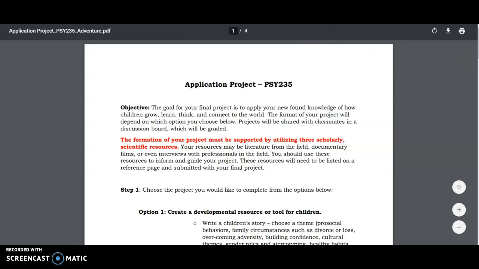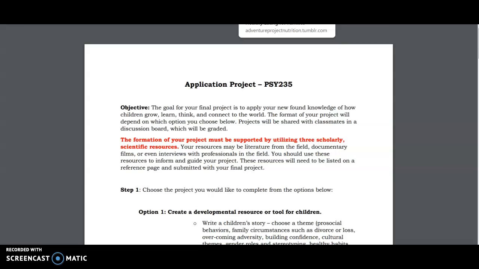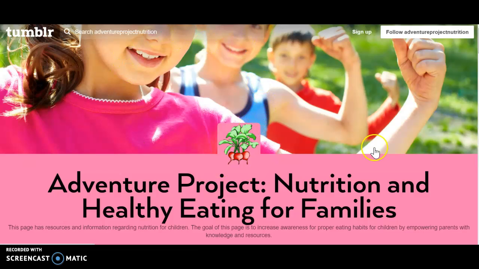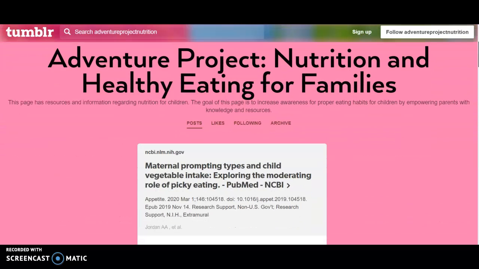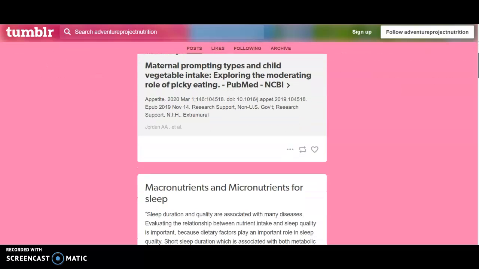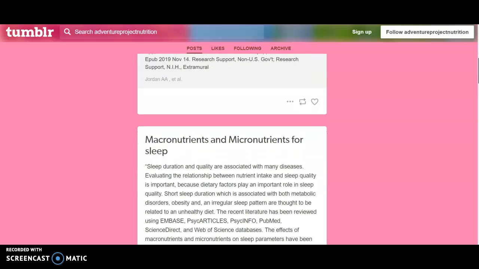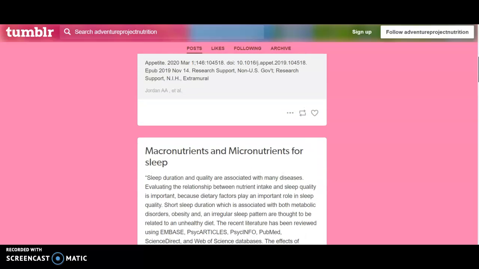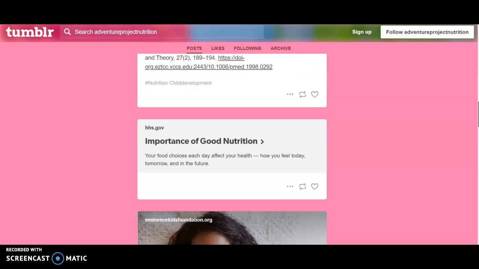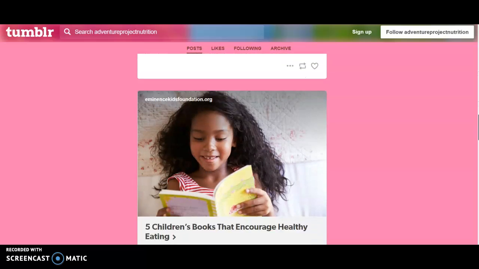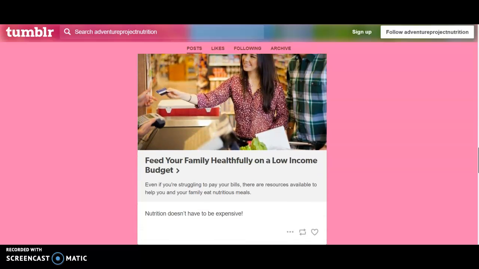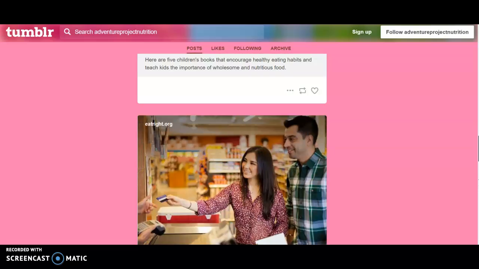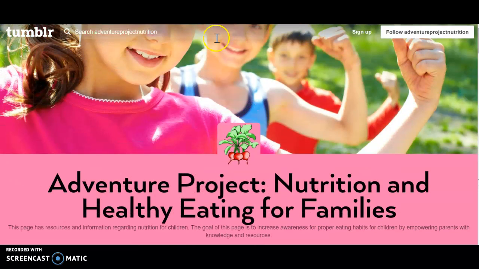Okay, and I have a few examples just to show you what students have done in previous semesters. So for example, I had a student last semester who came up with this, almost a blog page on Tumblr that has some nutrition and physical education information for parents and teachers. So it's just sort of sharing lots of great articles here, things on the connection between sleep and nutrition and nutrients that we want children to have adequate amounts of in their diets, and lots of helpful videos and just nice articles that would be helpful for anyone. And then the student also uploaded a list of references they used to create this blog.